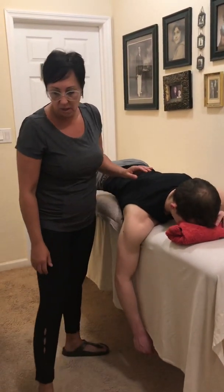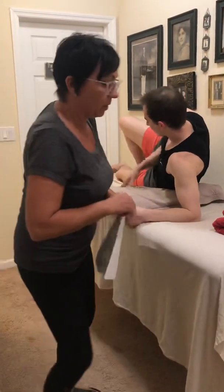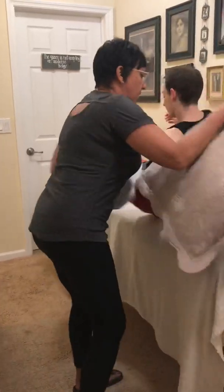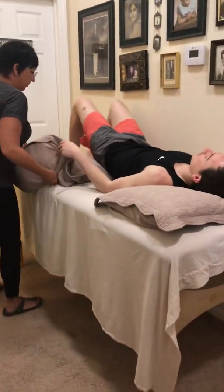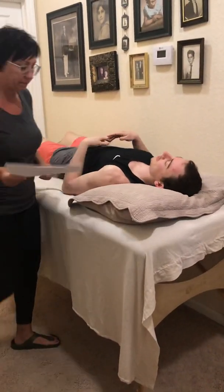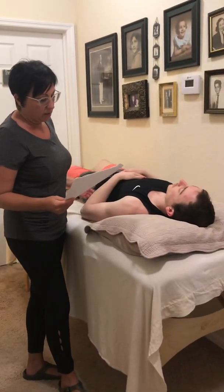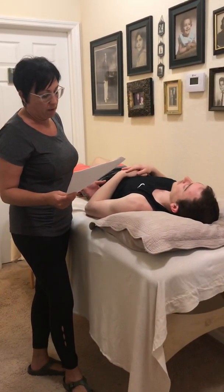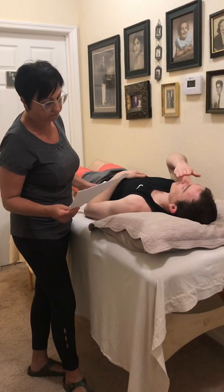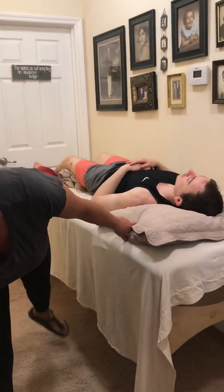Okay, thanks, Ange. Flip supine for me. So I'm going to have him supine. Give him a nice pillow for his low back. Okay, so now we need to back up and do pectoralis major. I'm trying to think what else we do. Okay, I think that's about it.